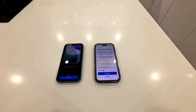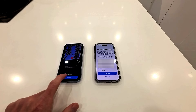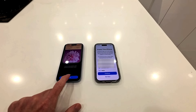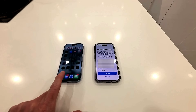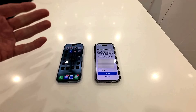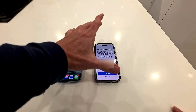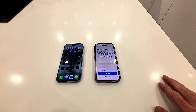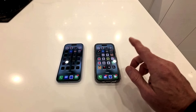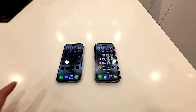It's now saying restore complete — apps and data will continue downloading in the background. Welcome to iOS 26 — personalized iPhone with a new look for icons. Focus on what matters with liquid glass controls. Searches within reach. Basically now all of these apps are downloading, but essentially this phone is now what was previously this phone — everything has been transferred to my new iPhone 17. It's asking if I want to erase this phone — I'll probably hold off, just to make sure everything has gone over okay. Never erase anything until you're absolutely sure it's all been moved — you don't want to lose that data. Use this iPhone when sharing your location — yes.